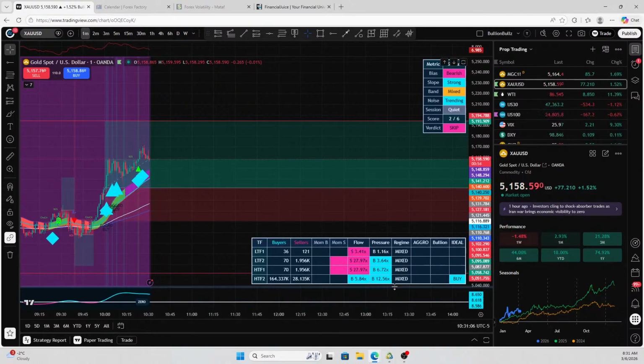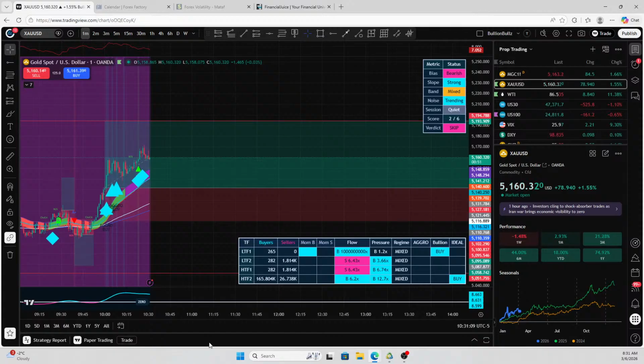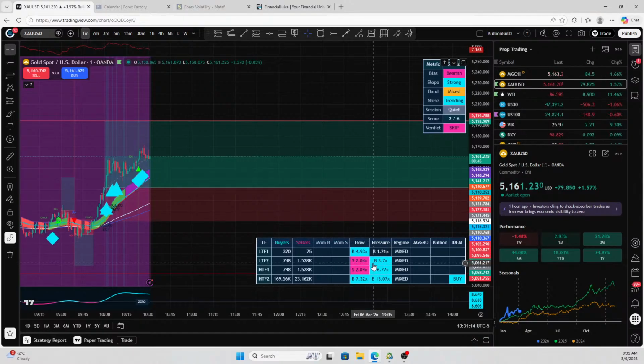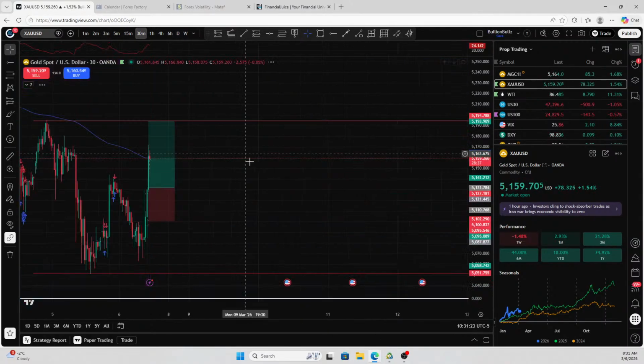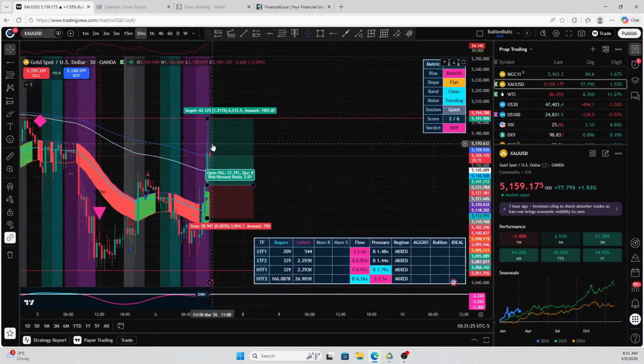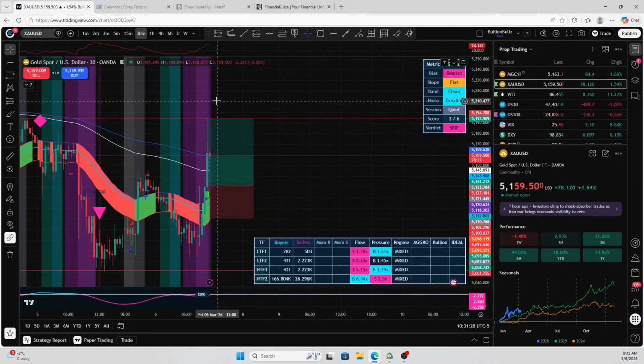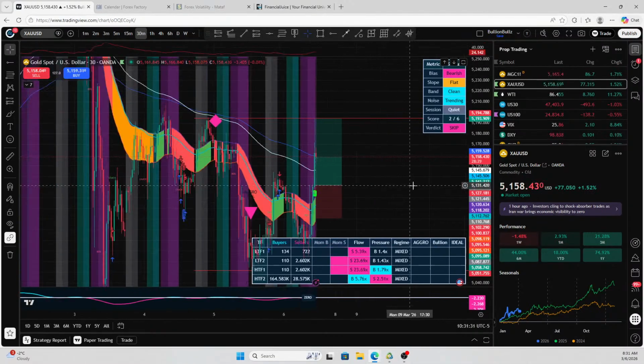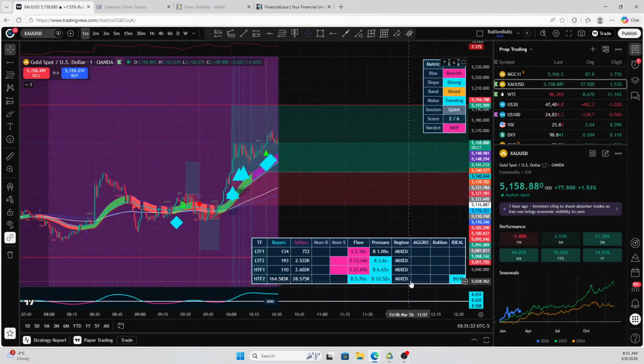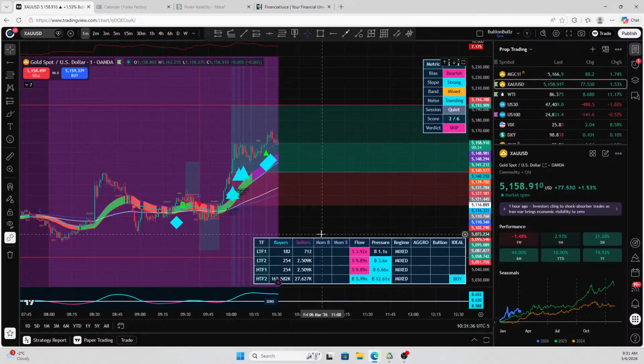Like the pressure has gone down significantly. This is a warning sign. However, we're still holding strong on all the different time frames. So we want to still be holding our trade. We want to see how the 30-minute candle closed. The 30-minute candle closed bullish. This is a very, very strong signal that the price wants to push up. We just want to keep an eye on how the pressure performs at this level. But yeah, the candle close is extremely bullish.